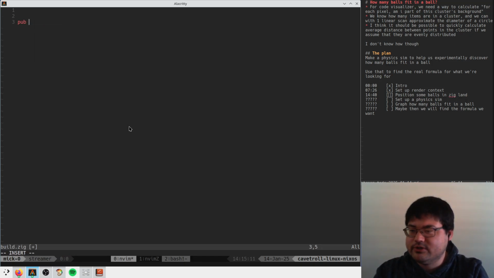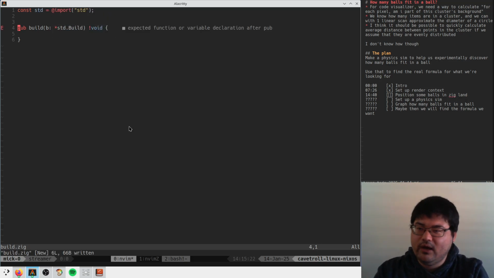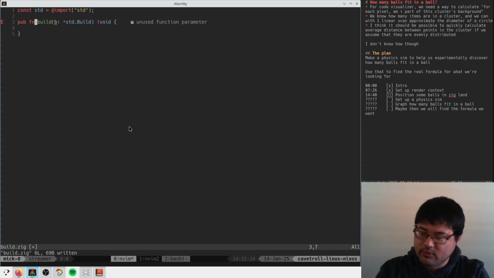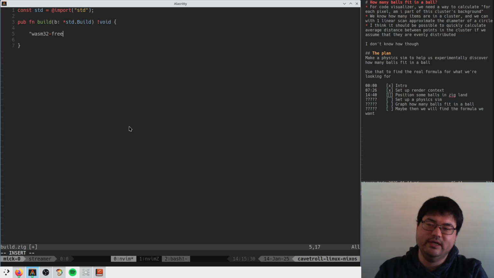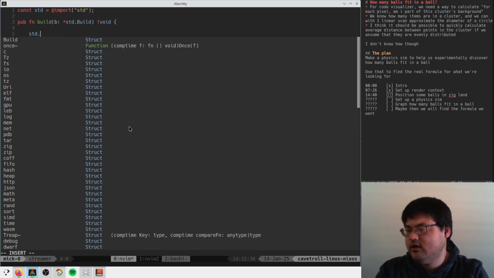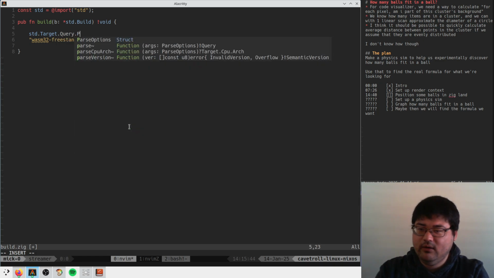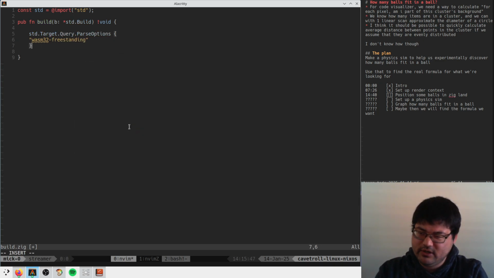So let's make a little Zig build script, which takes in a standard builder. And I think that std is equal to import std. And what we found in our exploration today in happy hour is that you can specify a target by wasm32 freestanding. You say, hey Zig, could you build this thing as a wasm32 freestanding module? And to do that, we need to construct some sort of target query, I think. So I think we say target query parse options. I think it was the answer here, and there's some option in here that you can just shove a string in there.